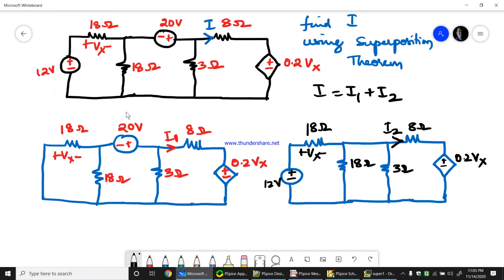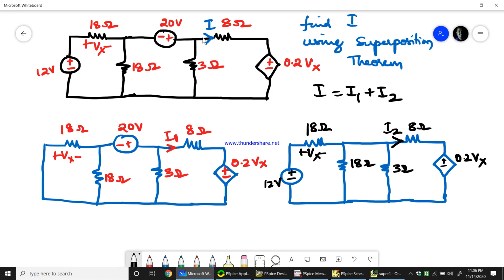Let's do this problem where I do have a dependent source here. I'll be explaining in this problem how to connect the dependent sources in the circuit. Here also we have the superposition theorem that we need to use to find out the current I. When you have a dependent source, you cannot remove that source. So dependent sources should be kept as they are in the circuit. The superposition theorem will be applied to remove the sources only for the independent sources.